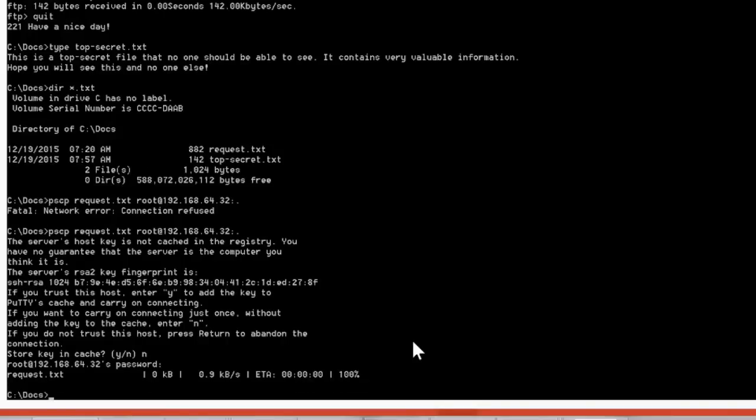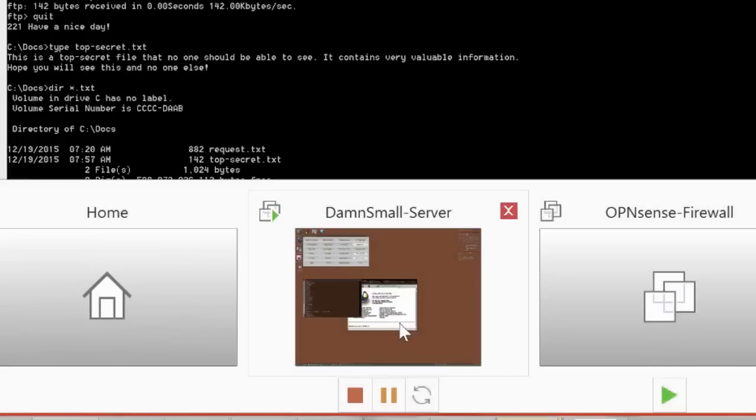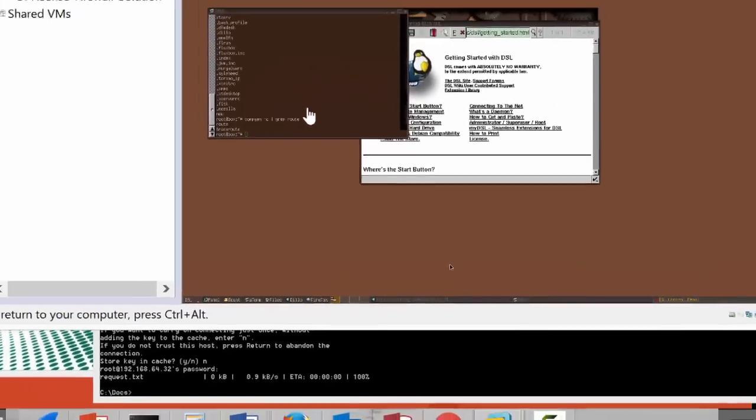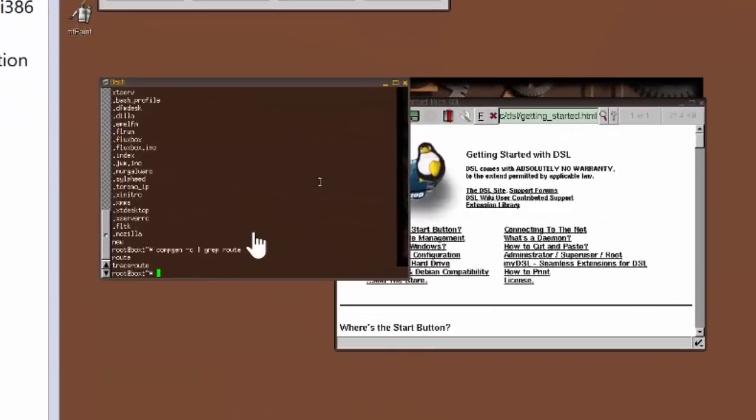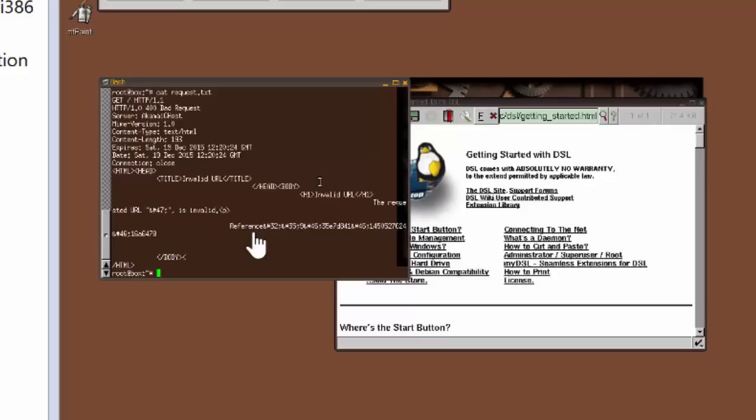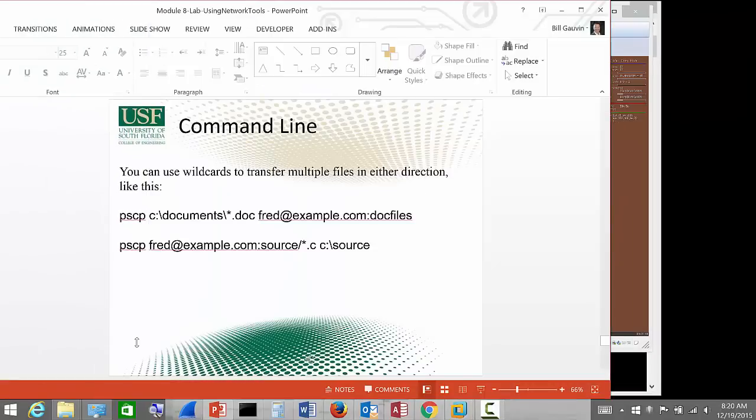The file did get transferred. To ensure that that's true, I'm coming back over here. I'm going to go into here and do a list of requests, and you can see that it's there. I'm now going to cat this, and all this is just a representation of a trap that I caught for an HTTP request. So you can see here that the file was transferred up and that I indeed did get it. So let's move on.